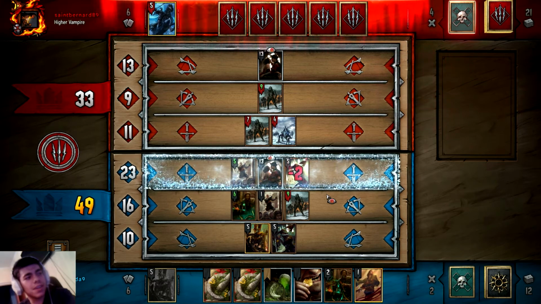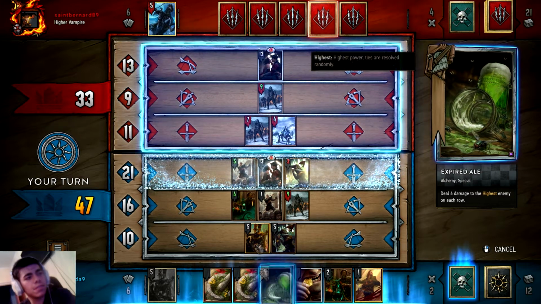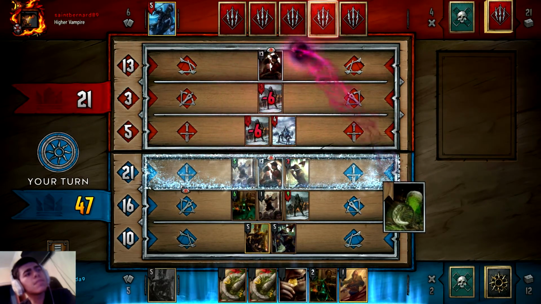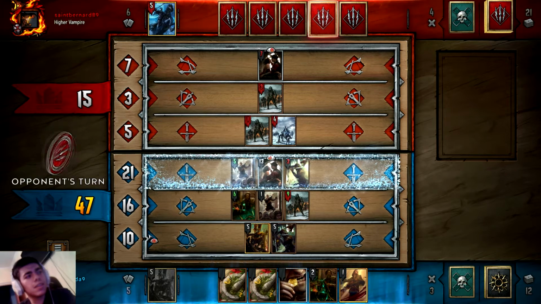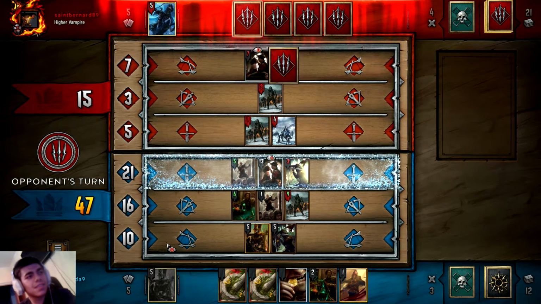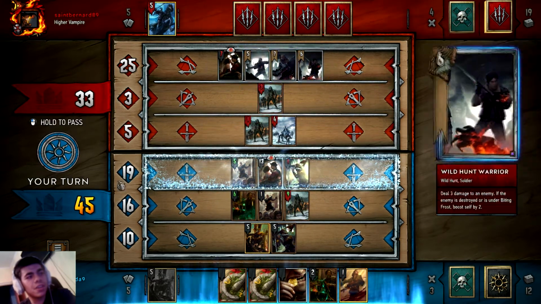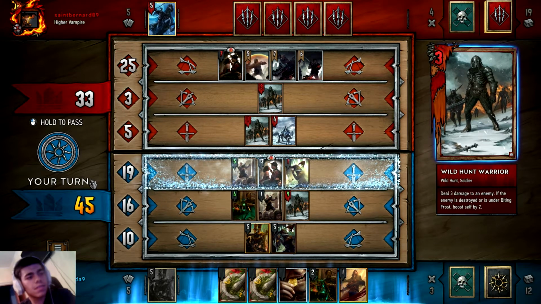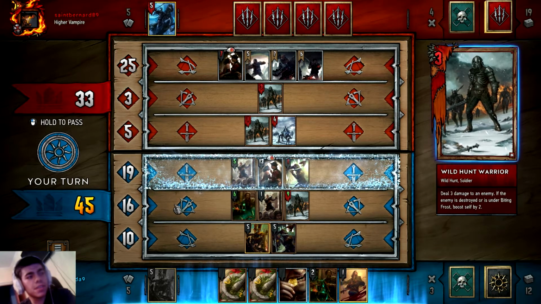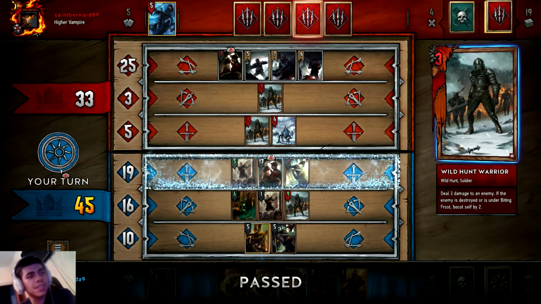Finally the frost comes out, but at this point I think I am fine. Or we could go and do this as well. And now we have a huge point advantage, so I'm not sure if he wishes to continue fighting over here. Okay, he does have the Witcher combo. We could keep going if we wanted, but I think I am fine with passing.